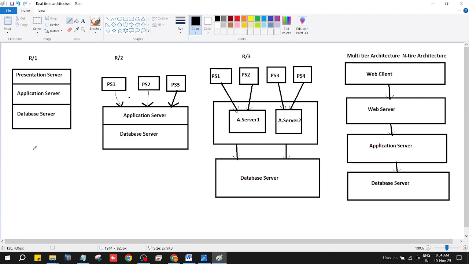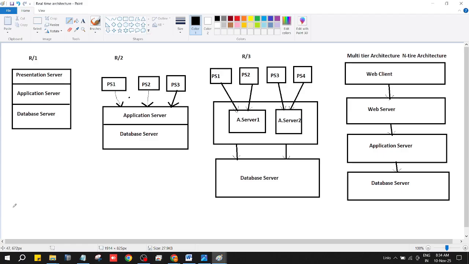So end to end you are responsible: start server, stop server. That means you are performing the admin role, developer role, tester role, everything as one man. This is the real-time one-tier scenario, used only when a single user wants to perform.